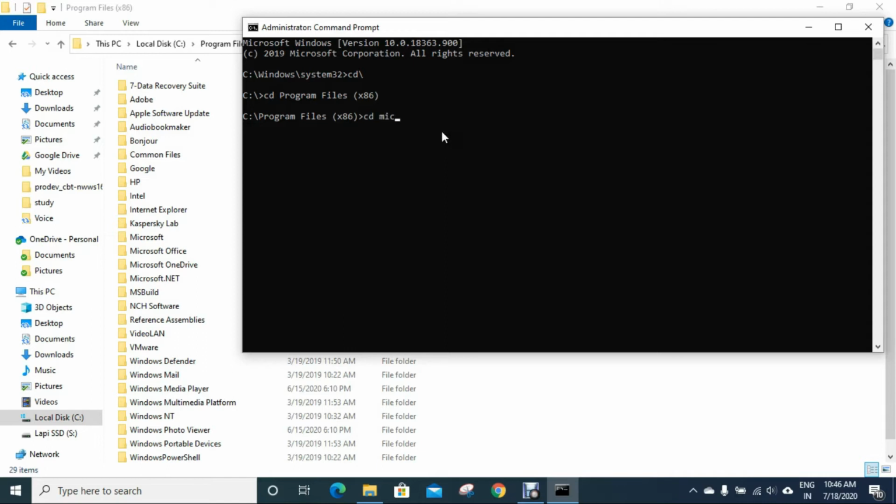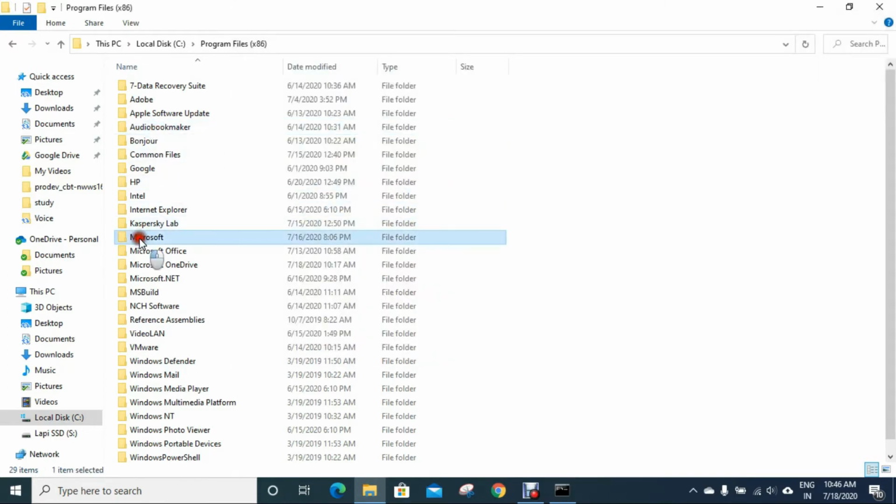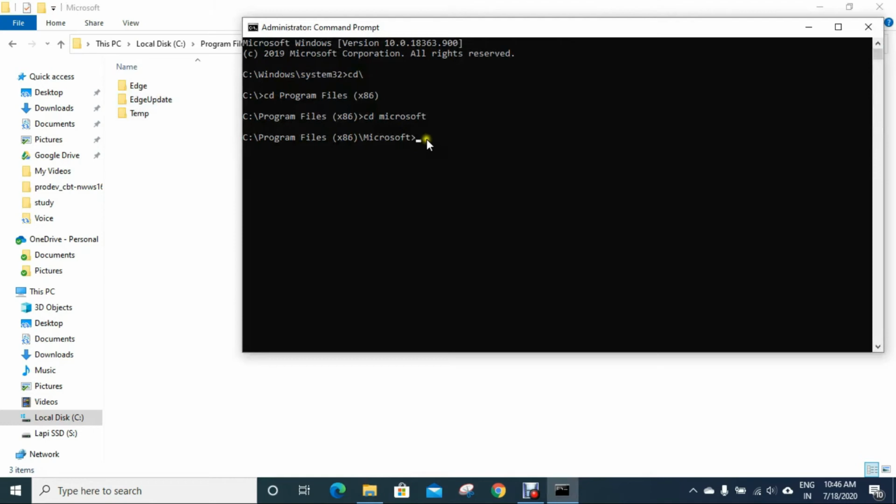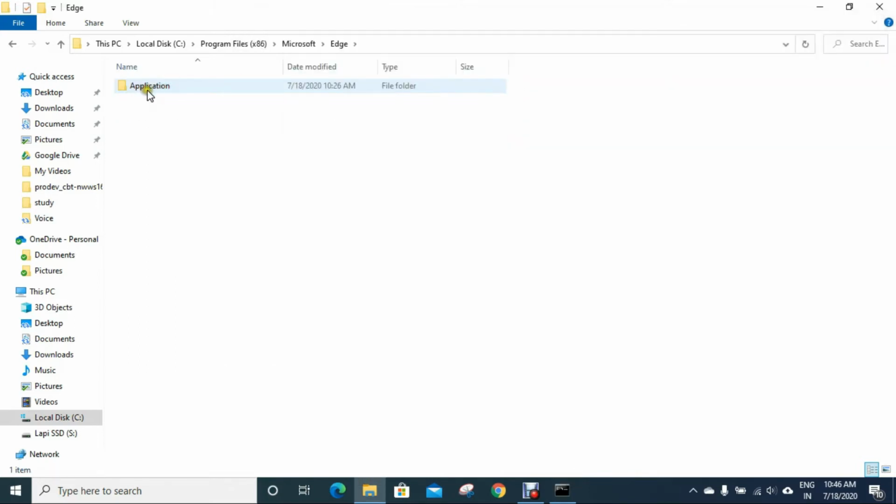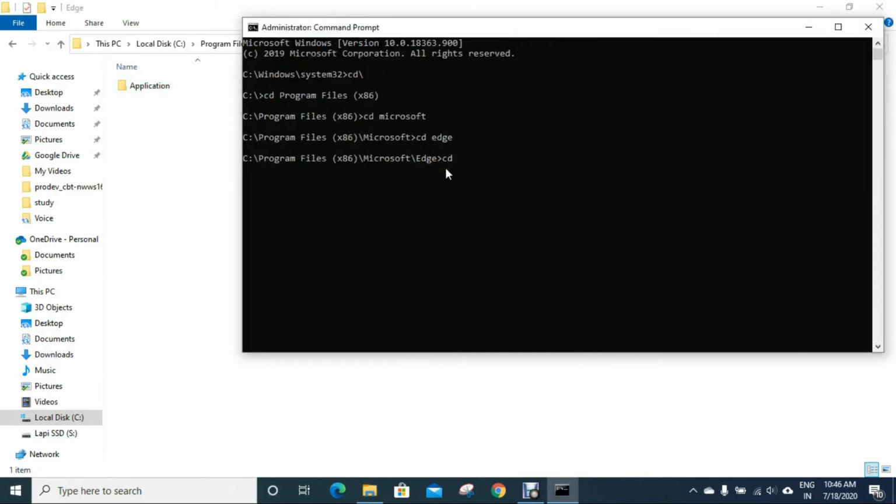Go to Microsoft directory. Go to Edge directory. Go to Application directory.